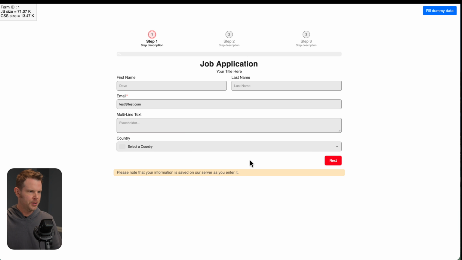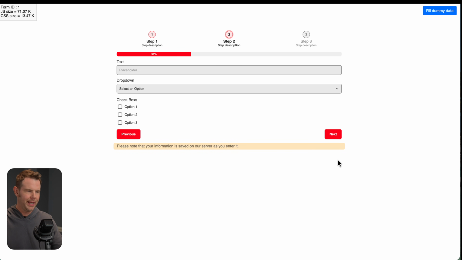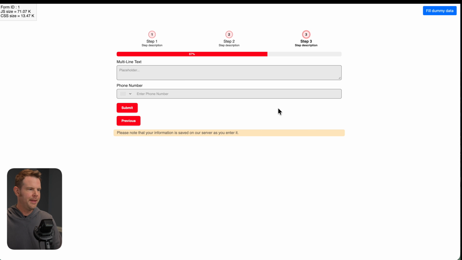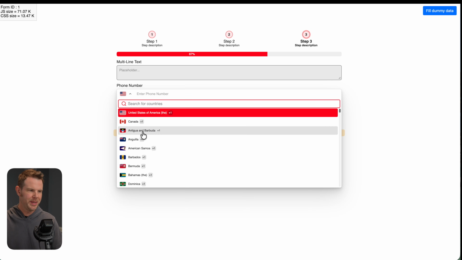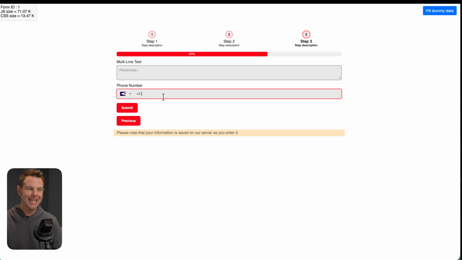Pretty nice. I'm going to show you the different steps. So here is step 1, on to step 2, a nice little animation when it comes in. I can add some checkboxes, choose some drop-down options. Of course, those are completely customizable. I haven't shown you them yet. And then finally, I'm on to step 3, where I can see my submit button as well as a previous button. I can enter a phone number here. Really nice layout here where it gives me the different country codes and I can very easily type in my phone number in the correct format.